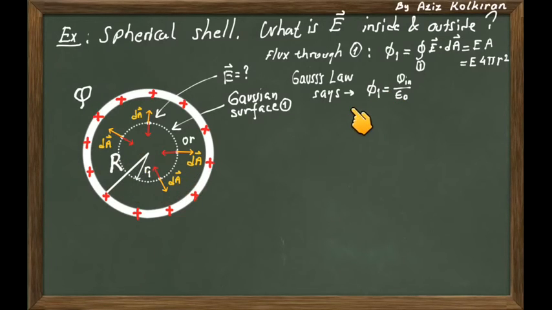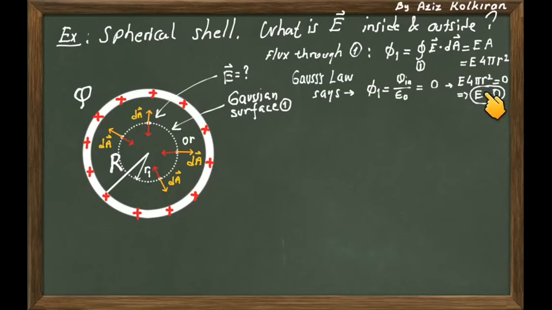Next, Gauss's law says that the flux through surface 1 must be equal to the charge inside the surface divided by epsilon 0. So let's see, what do we have inside this Gaussian surface? We have nothing, because all the charges are distributed over the outer spherical shell. So this should be 0. That means the flux calculated in the first line is equal to 0. Since the area cannot be 0, because we have a non-zero Gaussian surface, the only way is that the electric field through this surface at every point must be equal to 0.